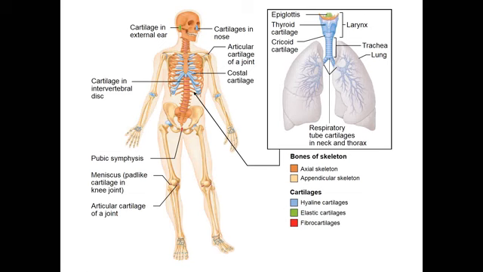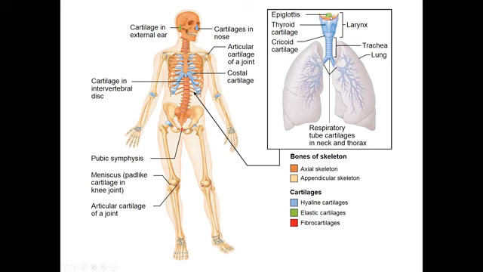Elastic cartilage, much more stretchy, and we only have 2 areas in the body where we have that, which is the ear and the epiglottis. The epiglottis is the lid of our larynx. Larynx, also known as the voice box. The epiglottis, very importantly, has to close off when we're eating, so that we don't get food into our trachea and the bronchi and therefore the lungs.